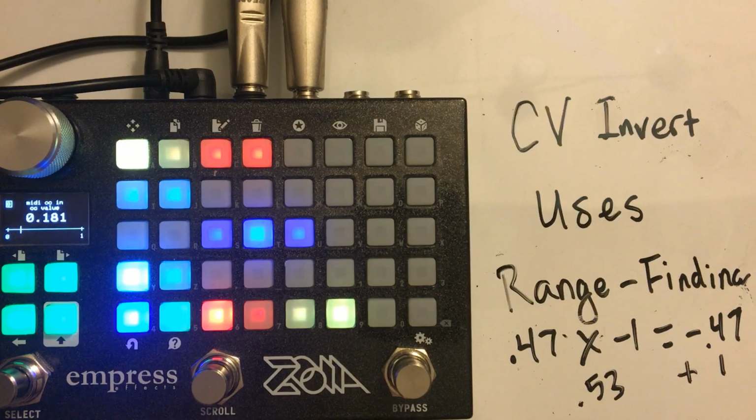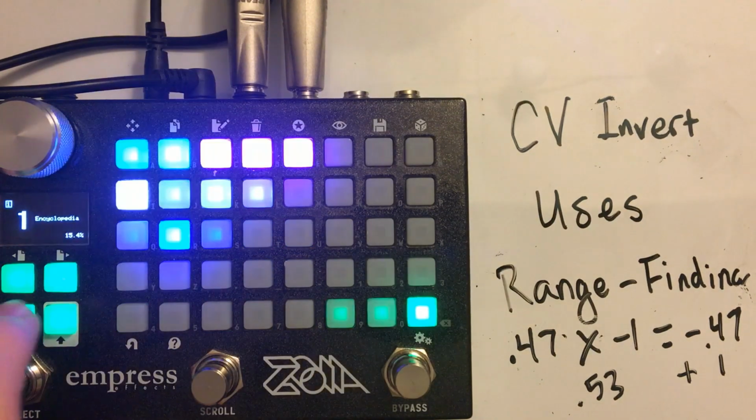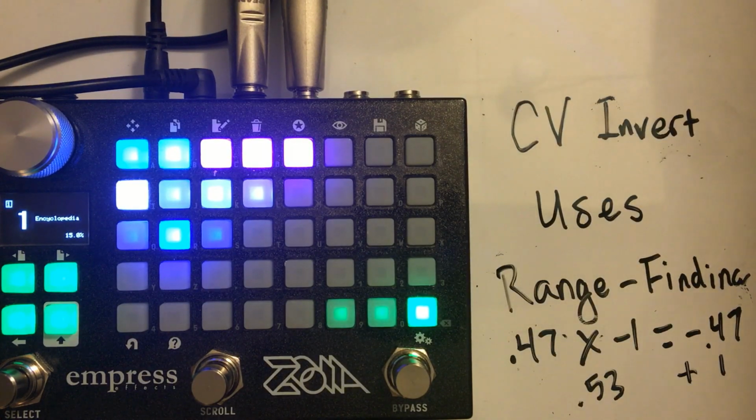Here we have a slightly different value, it's 0.181, and our output is 0.819. And as I sweep through my mod wheel, these will change, right? So as this number goes higher, the distance to 1 will decrease. So the output here will go lower. I'm sweeping my mod wheel up to its maximum and then back down to its minimum. And with this other range finding, let's listen to our filter.